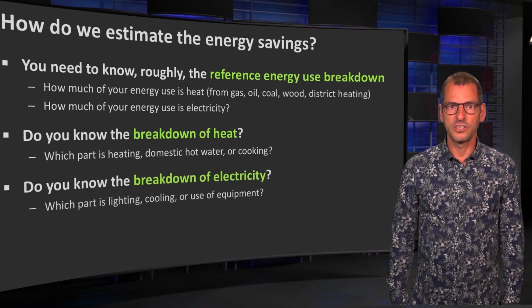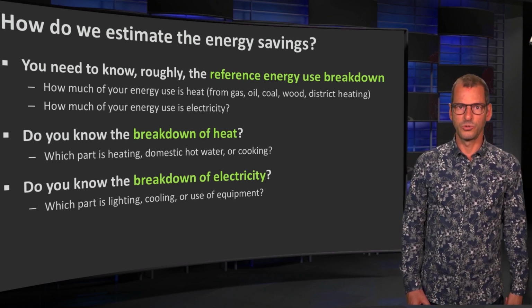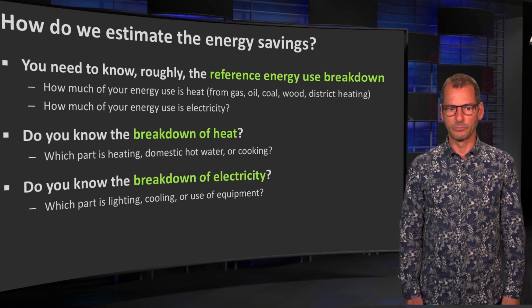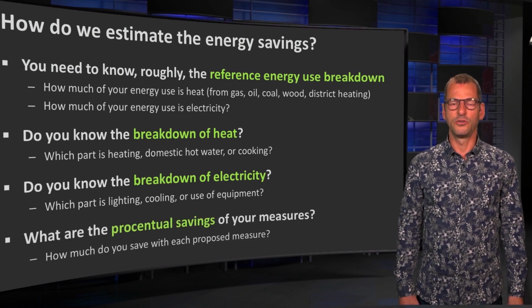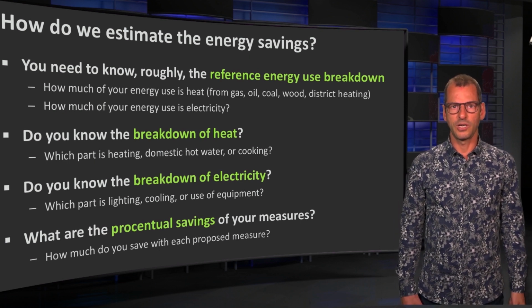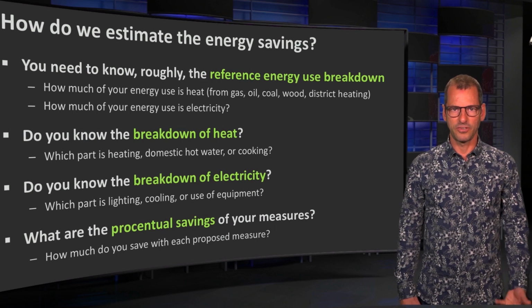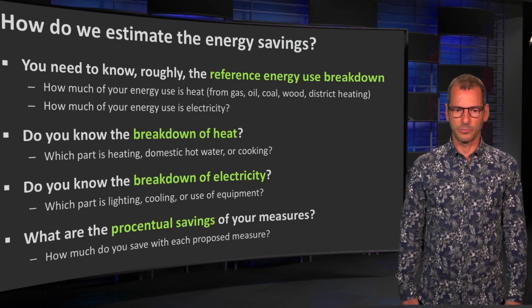The breakdown of electricity is also something you need to know. So how much is used for lighting, how much is cooling, and how much is the use of equipment. Finally, you need to estimate the potential savings that you propose with all the measures that you have taken into account with your design this week.